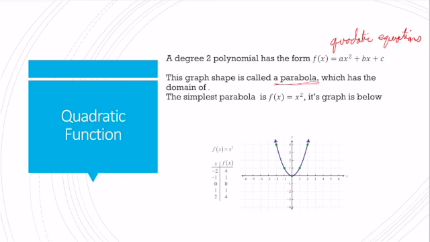So the simplest parabola we could have is f of x equals x squared. Its leading coefficient is 1. Its degree is 2. That's what makes its graph a parabola. And what it does is it squares each value of x. And because when we square negative values, they become positive, it's important to note that my domain here is negative infinity to infinity. And my range is just from 0, but 0 is included, so I do a square bracket, all the way to positive infinity. So here's a quadratic function.